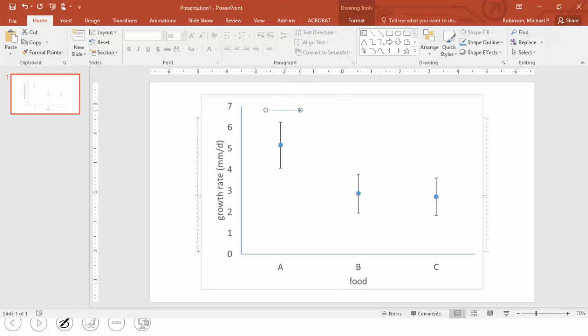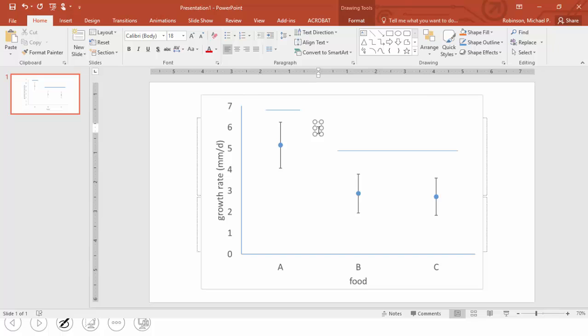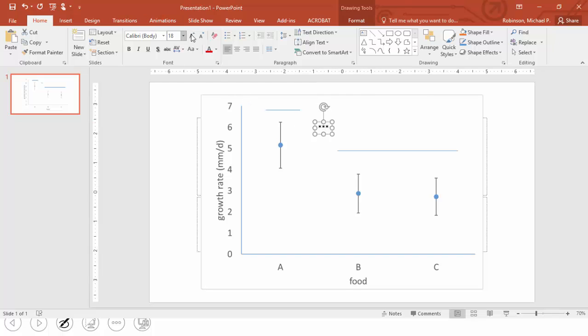So this horizontal line here, and then another horizontal line here, and then what you can do is insert 1, 2, 3 asterisks.